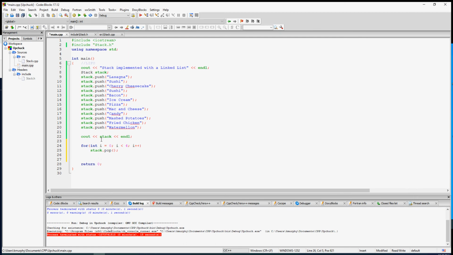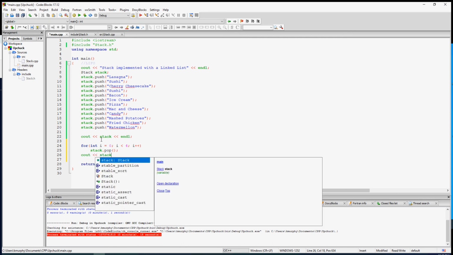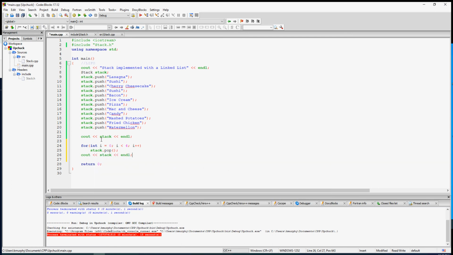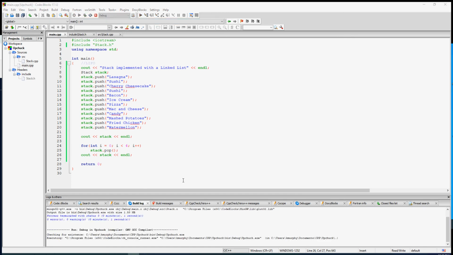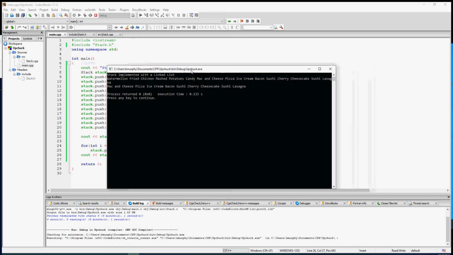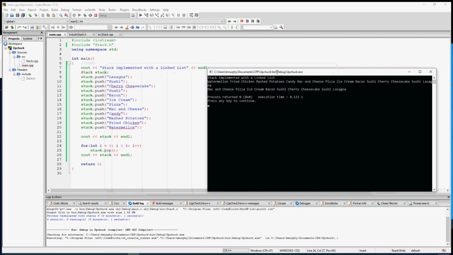Now if I do a cout statement, we should notice that the last 4 items are not going to be in the stack. So there it is, watermelon, fried chicken, mashed potatoes, and here it starts at mac and cheese. The last ones are missing. And that's how we use our stack.